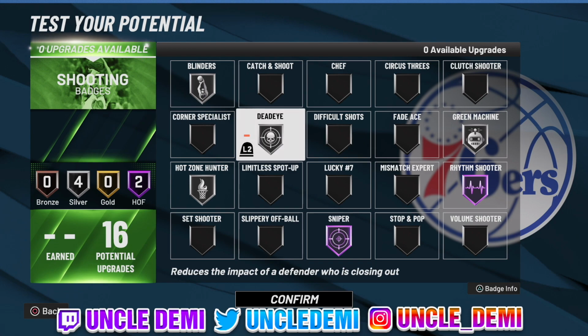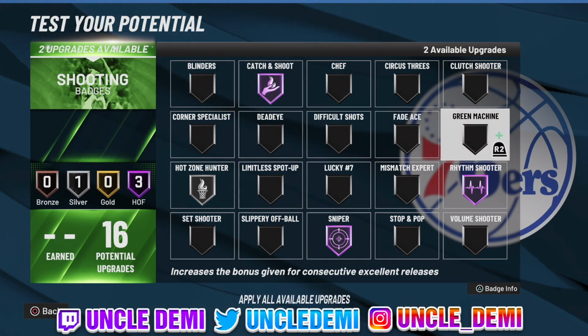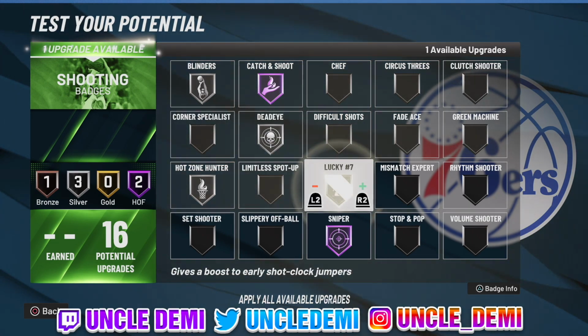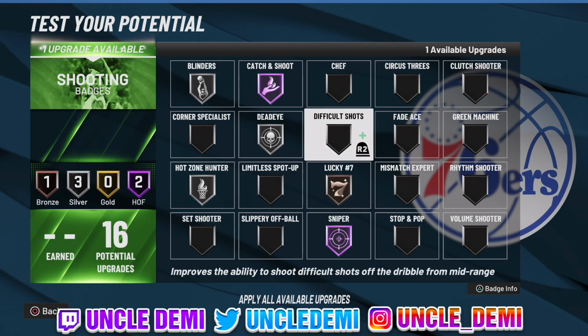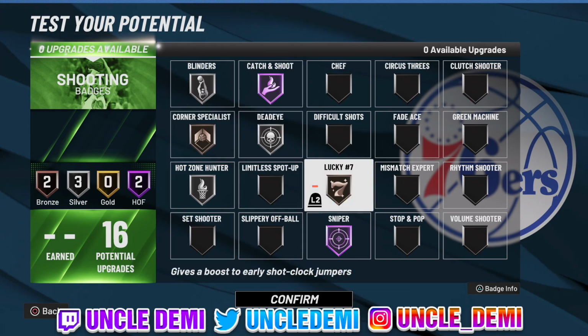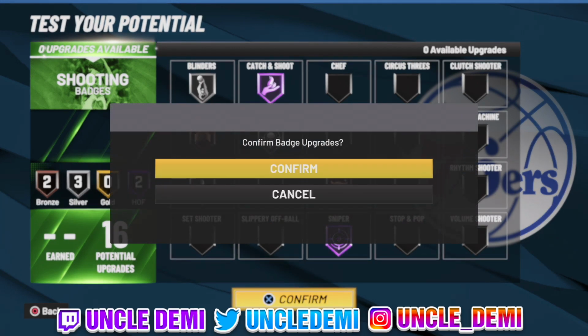If you're not going to be a primary ball handler and be more of a spot up, then what I would do is, of course, go Catch and Shoot, and take away Green Machine and Rhythm Shooter. You want to go ahead and get your Blinders and your Deadeye on silver, get your Lucky 7 on bronze, and then with that last one, where are we at here? Where are you at? Oh, there he is. Corner Specialist on bronze, okay? So I like to replace Deadeye with Mismatch Expert. It's still a good badge, but this is what you do if you're more of a catch and shoot type individual.